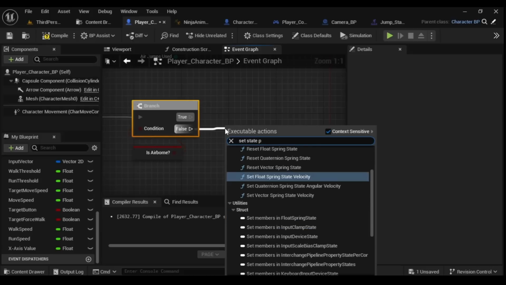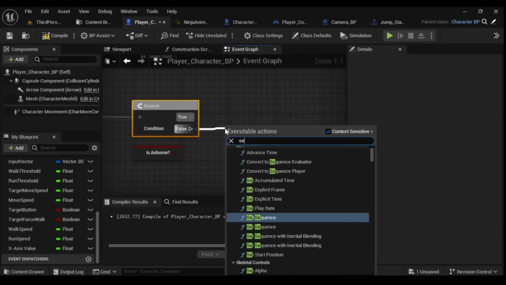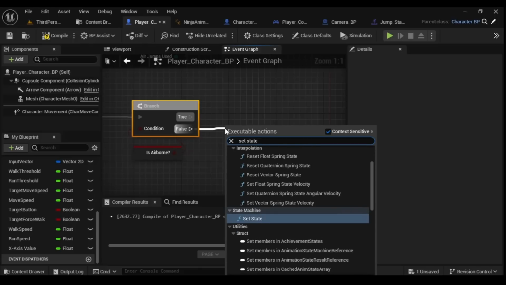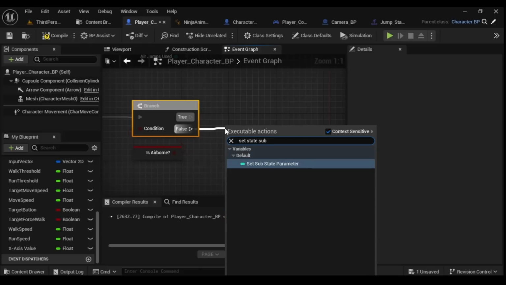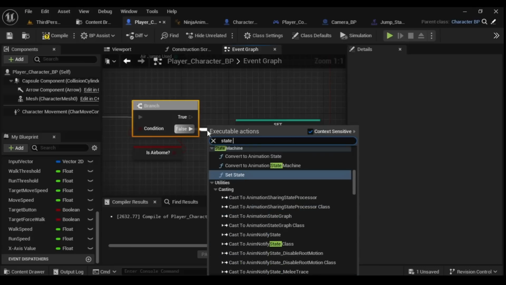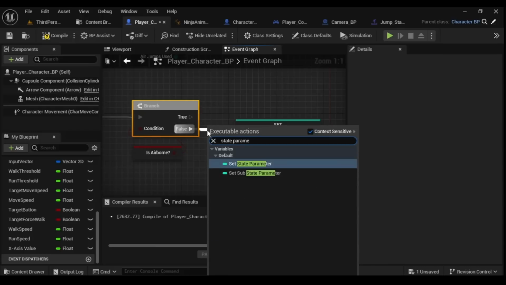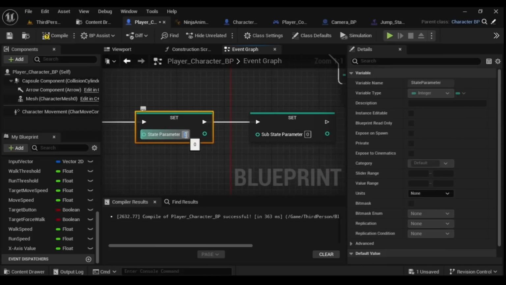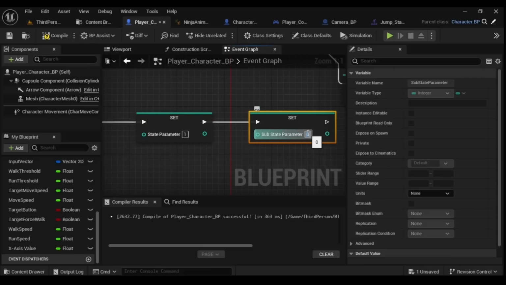I'm sorry, what I meant to say was set state parameter and substate parameter. I'll set it to 1, then set this one to 0.